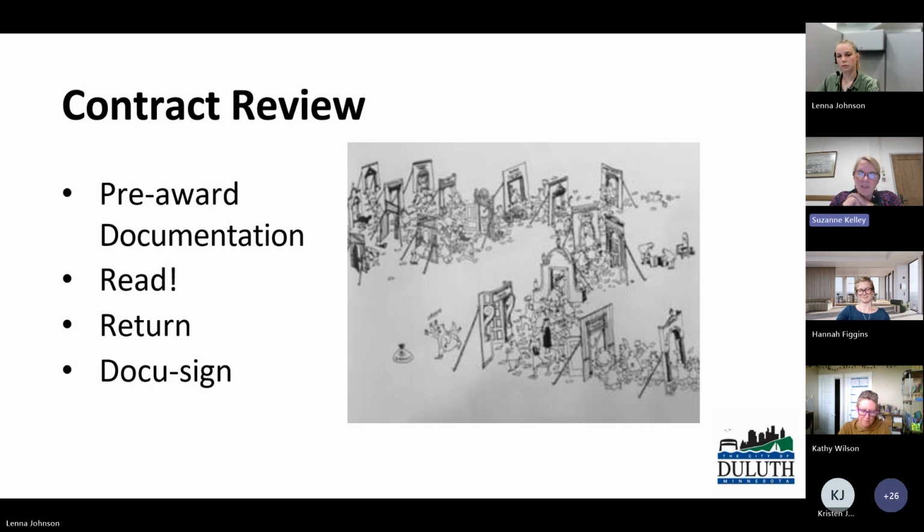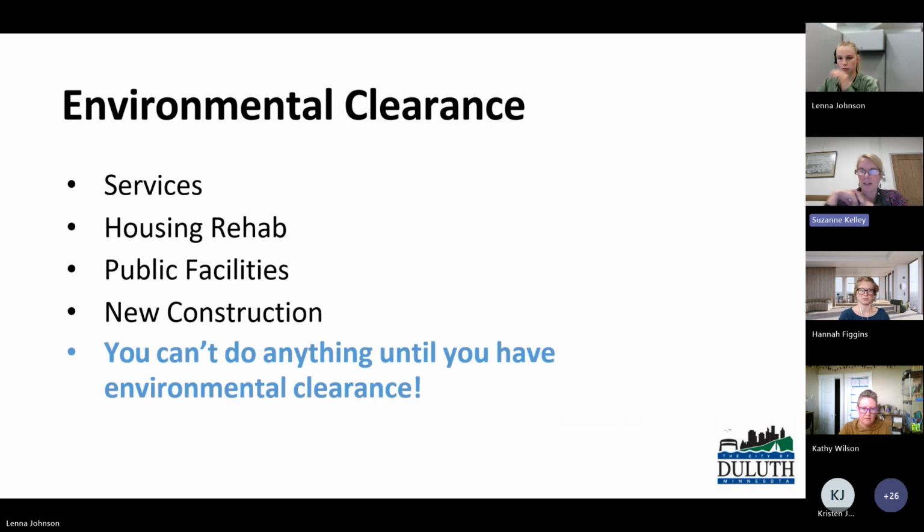One of the reasons why we have a bit of delay in contract review is our action plan has not been approved by HUD, so we formally can't give anything out. Nothing can be signed until HUD approves the action plan, which will hopefully happen soon. We do not have a deadline on that one, but we're working hard on it. However, make sure when you get the drafts, you review them and send them back to us.